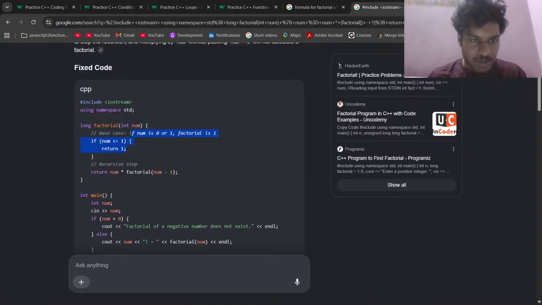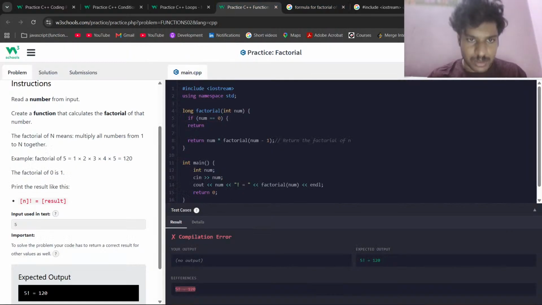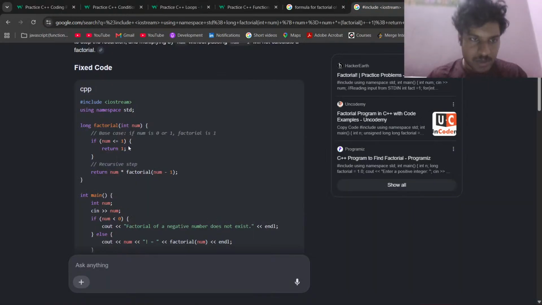Base case: if num is 0 or 1, factorial is 1. Even if it is 1, factorial is still 1, right? So that is also there. So if num equal to 0, or we can just add it over here, or num equal to 1, then we can just return 1 directly, right?